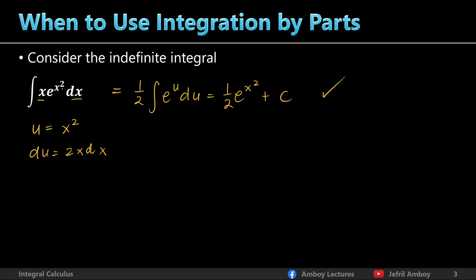However, what if I remove the square here? What if I just want to integrate x e to the x dx? Kaya pa ba yan ng u substitution? Kapag pinalitan natin yung x ng u, ang mangyayari is ito magiging u e to the u du. So, basically what's happened is just we replaced the variable x with u, but there is no progress, no? Hindi natin mai-integrate kasi ganun din ang itsura niya. The form is just the same.